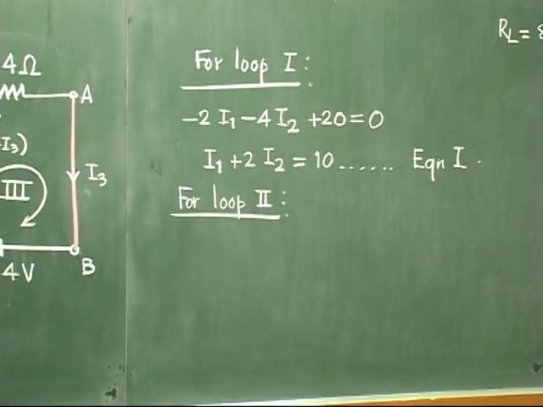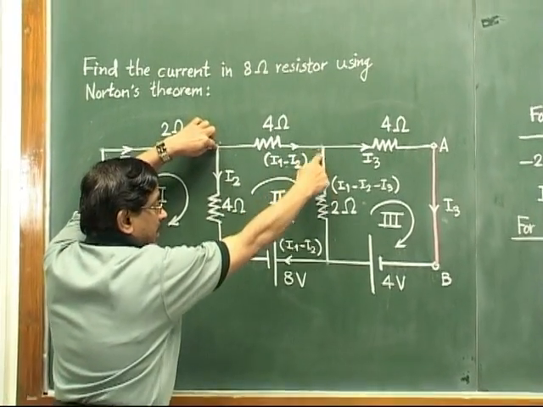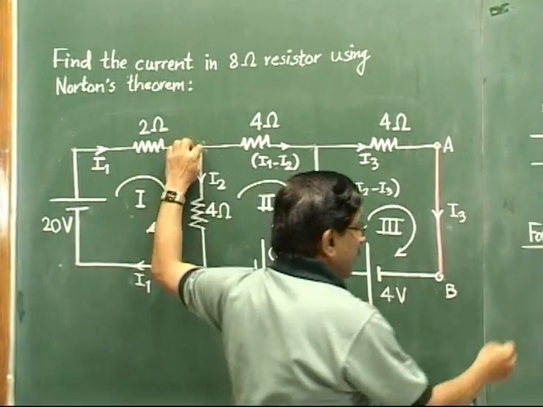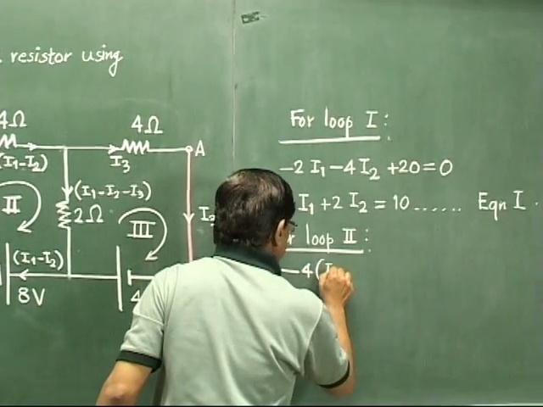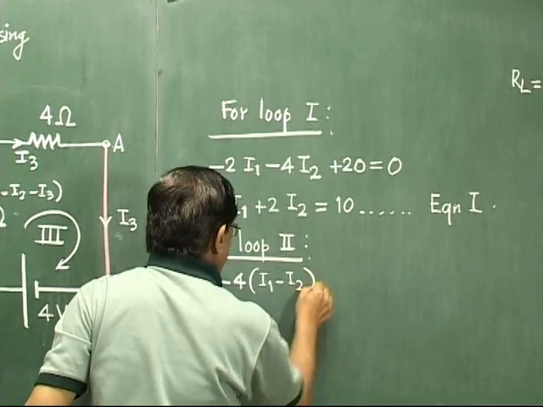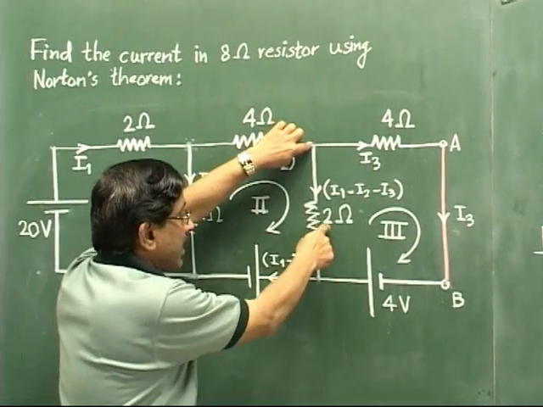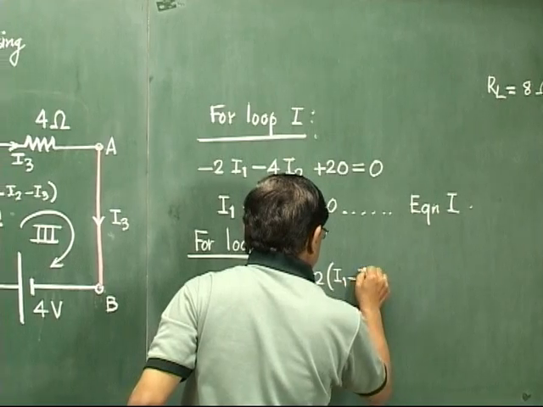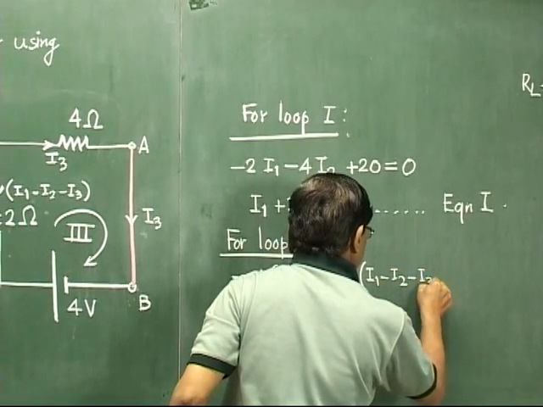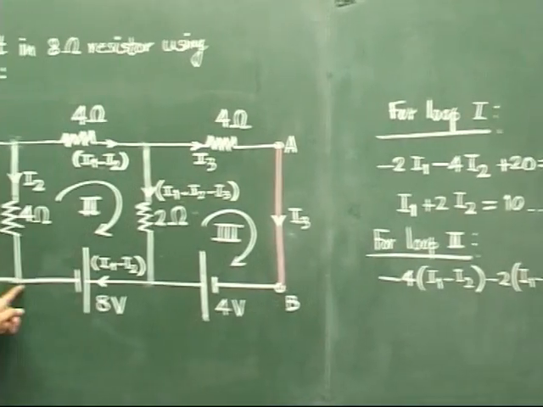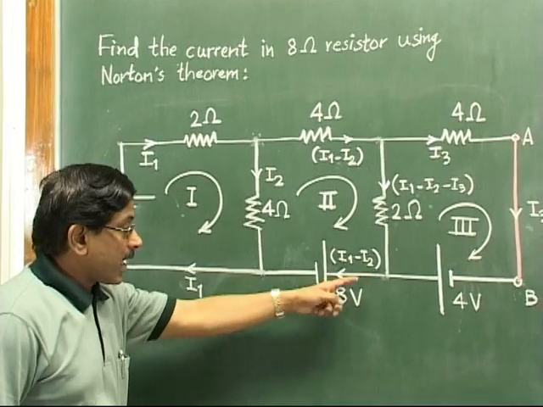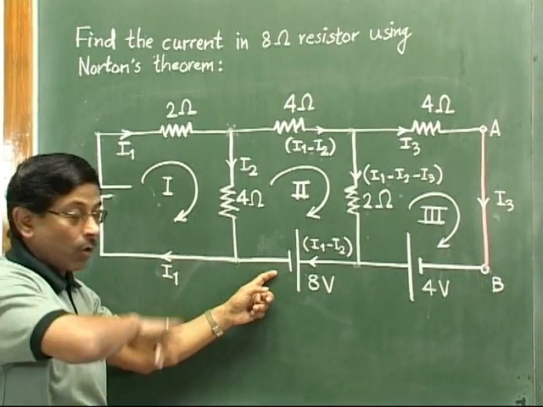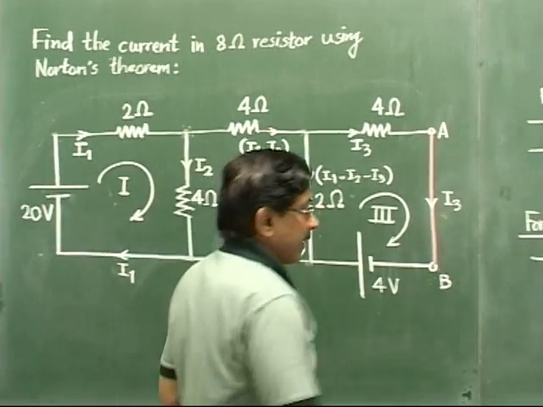now our loop 2 we have identified as this, here down, left, and to the top. So this to this, it will be minus 4 times I1 minus I2. Then next, coming down will be minus 2 times I1 minus I2 minus I3. Then to the left there is a battery, but we are jumping now because we are coming back like this. So we are jumping from positive to negative plate. So here to lower potential, so it will be minus 8 here.